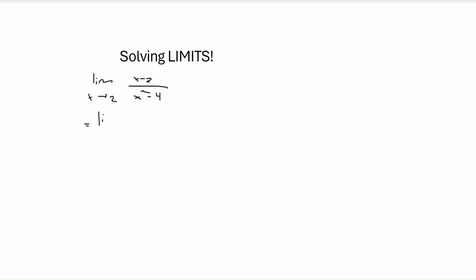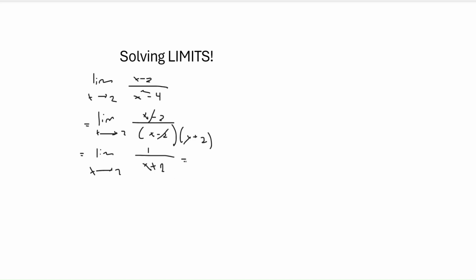Now if we factor this, we can get x minus 2 over x minus 2 multiplied by x plus 2. And again, as you can see, these things cancel. We are left with just 1 over x plus 2. So the easy way to understand this is we are simply taking something that already could be reduced, and we're just getting its simplest form to work with. That's all we're doing here.